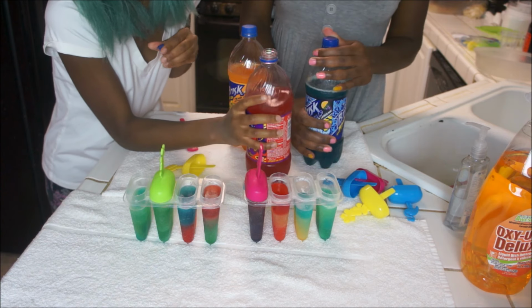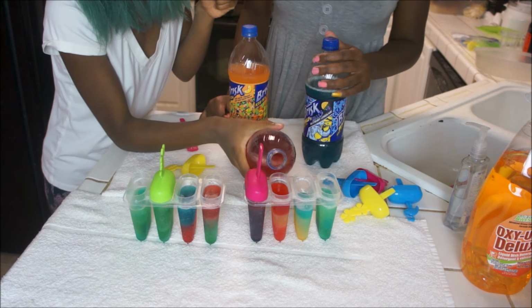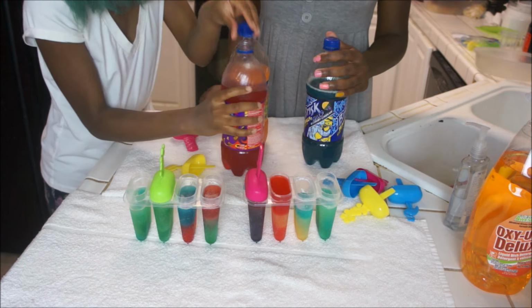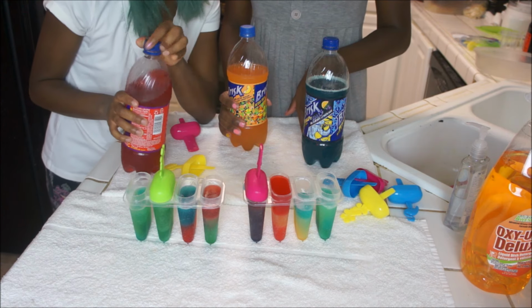Yes. So I got the sauce. That's the last layer, guys. Well, then you should fill it up some more. Okay. It's gonna be really fruit punchy. I feel like we need another purple one because we only got one purple one, so that's sad. Well, somebody's gonna get that one.